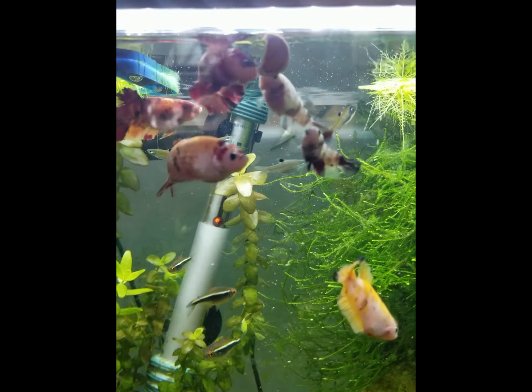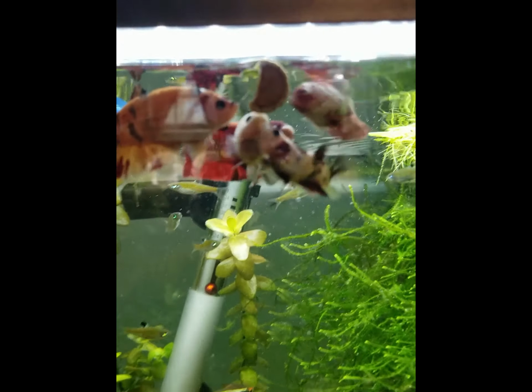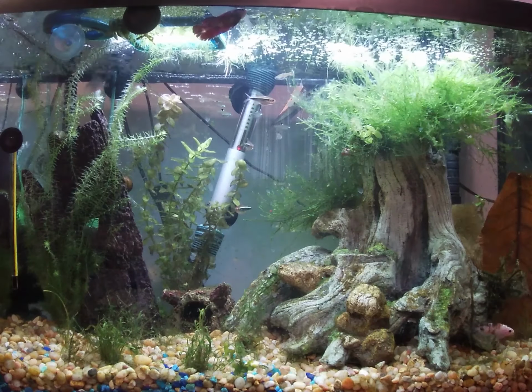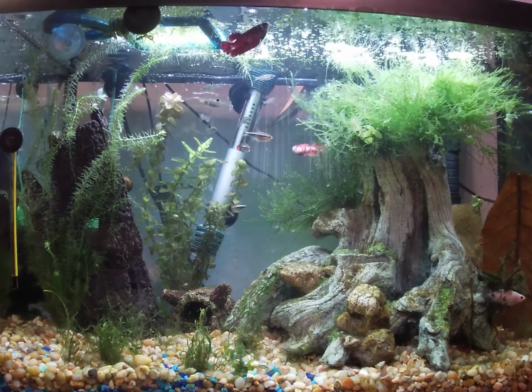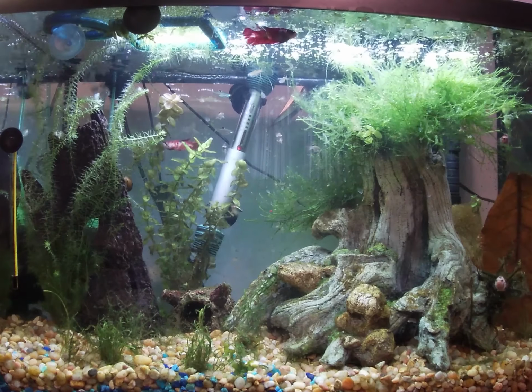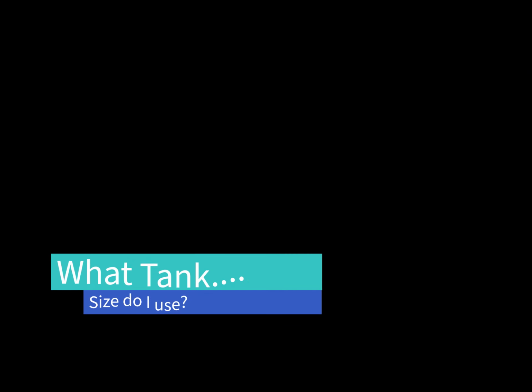Betta sorority is when you keep a group of all female bettas in the same tank. Now I'm sure you're gonna say, wait, you're crazy, betta fish are aggressive, they can't go in the same tank together. And yes, that's true about the males, but the females are slightly less aggressive, so you can have some success at keeping them together. Let's get into talking about how you can do that successfully.